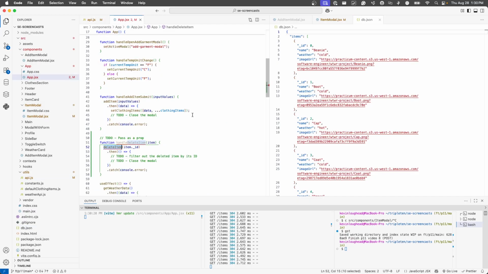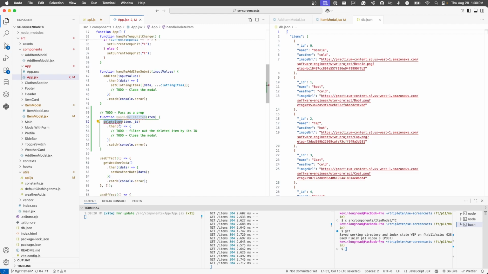Now, this needs to get passed as a prop. You'll probably need to import this, that should go without saying. That's the sort of thing that you just need to figure out. The final part here is how to filter out a deleted item by its ID.